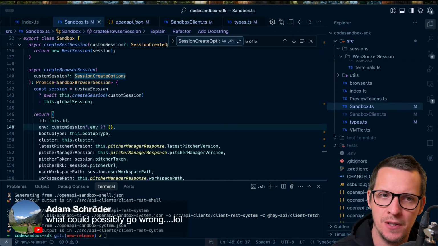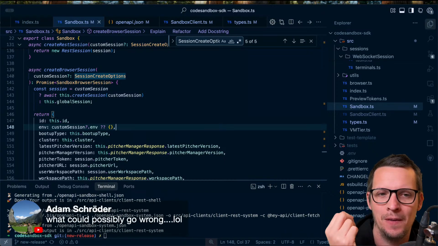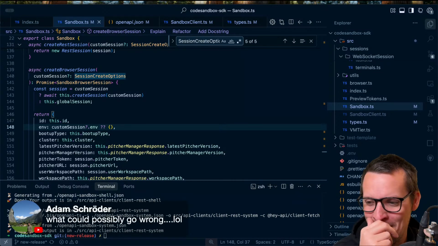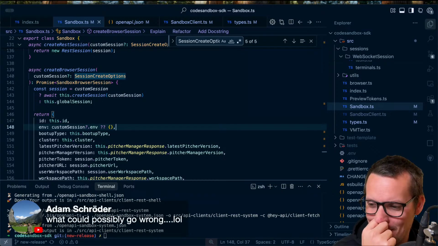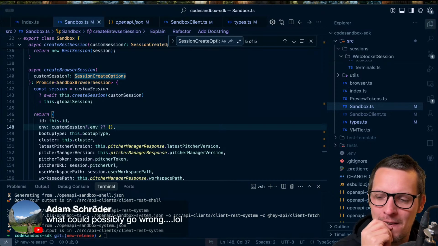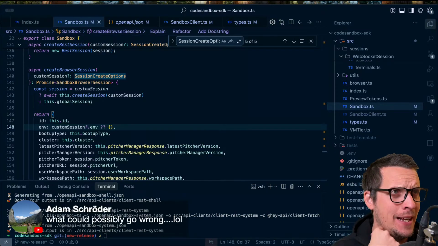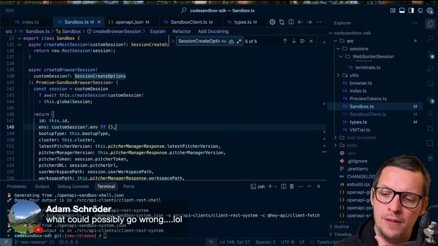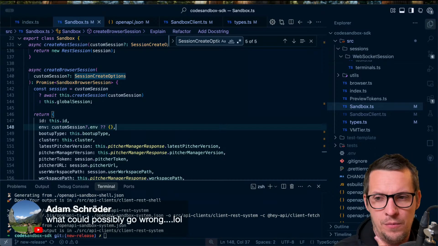So if you're creating a browser session, we first have to create a WebSocket connection to write the file, and then we can return a browser session. That's silly. And I guess it doesn't make any sense to, we could obscure it. But it would be very easy to... I guess this isn't gonna work.